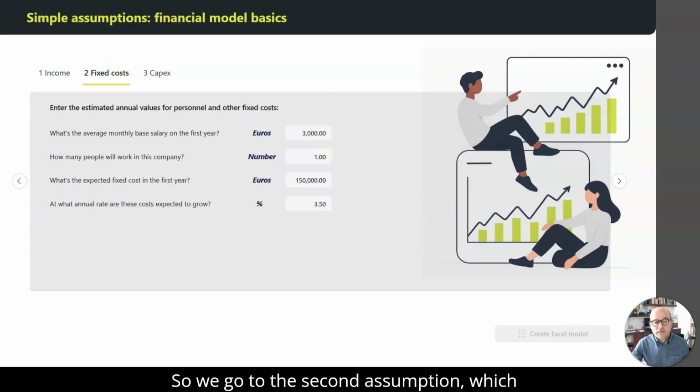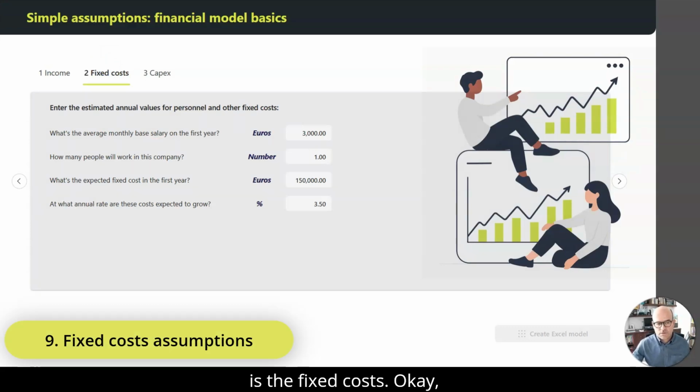So we go to the second assumption, which is the fixed costs. Okay, fixed costs are those kinds of costs that do not change with the activity. You can either sell more or less, have a higher or lower activity, but the fixed costs are going to remain as they are. So these are very much dependent on how many people are going to work in your business, and this is going to be the salary level, and other fixed costs are things like rents, insurance, and so on.